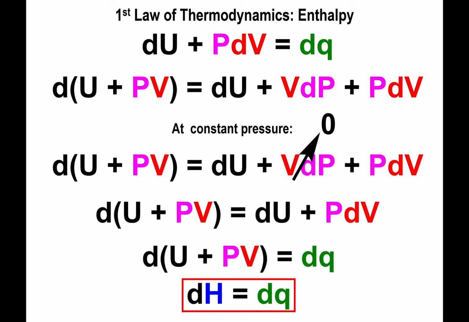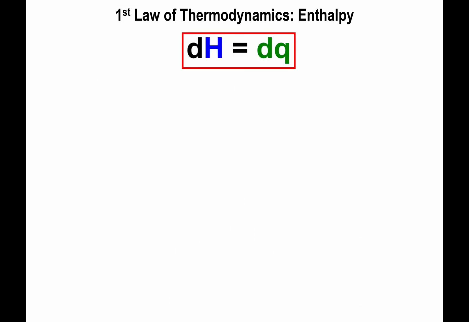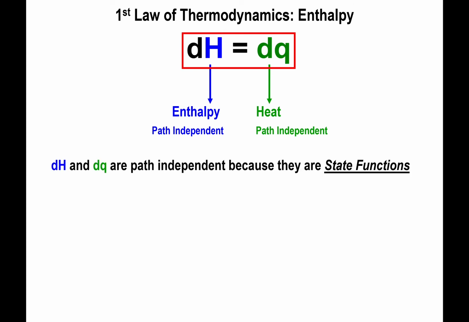But the gist of it is that the changing enthalpy is the same thing as the changing heat of a reaction, as long as this is done at constant pressure. And you can ensure this to be the case simply by performing a reaction in an open flask. That's all it takes. But the beauty of it is that the enthalpy, which is the heat of the reaction, now doesn't depend on the path, right? The heat or enthalpy is path independent. Start at the same initial point and at the same final point, you're guaranteed to have the same result every single time. And if you want to be exact about this, the enthalpy and the heat, which are now path independent, are said to be state functions.